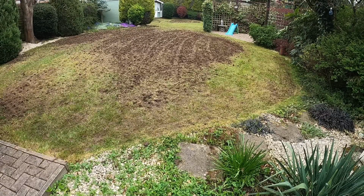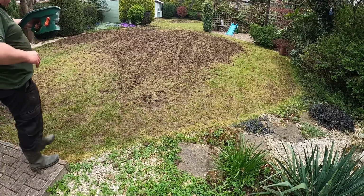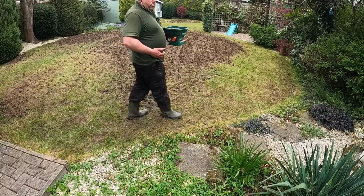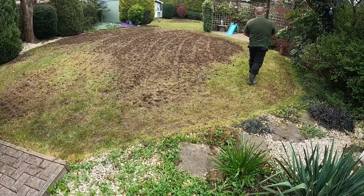Going to add a little bit of autumn fertilizer, just because it's there to help with the roots and the health and the stress that's placed upon grass.